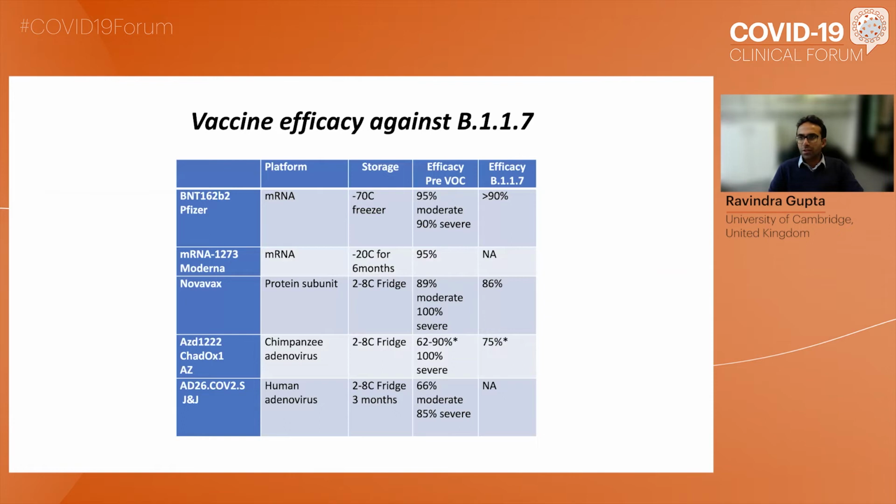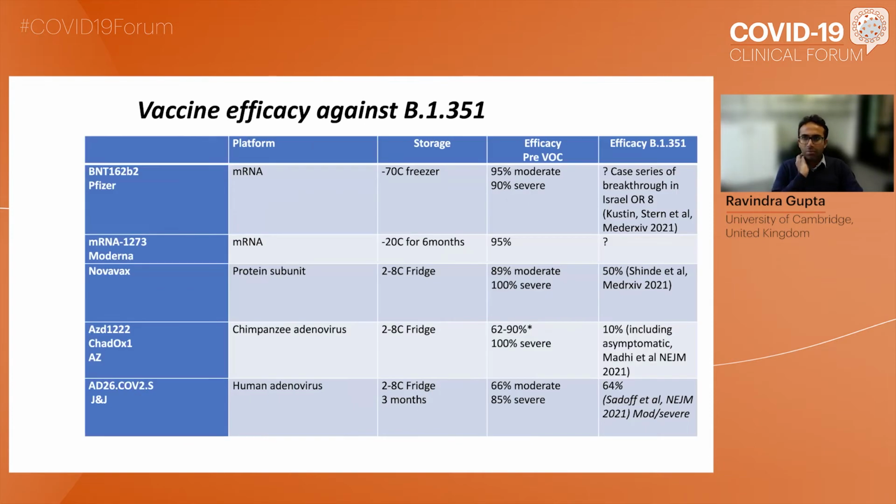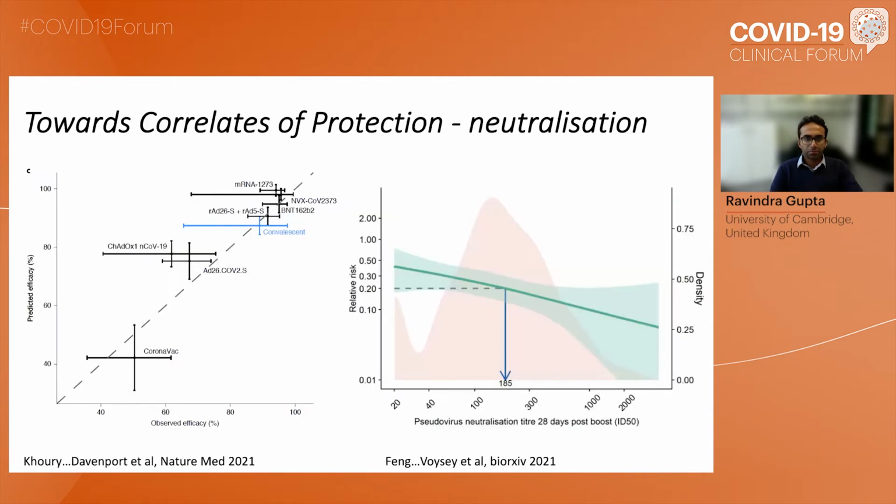What about real-world efficacy of the vaccines? Well, we can see, of course, here that the B.1.1.7 was highly preventable through vaccination, with data here for Pfizer, Moderna, and the AstraZeneca vaccines showing very good protection levels. Against the beta variant B.1.351, of course, there was a bigger problem against protection for symptomatic infection. Of course, protection against severe disease was excellent across most vaccine platforms.